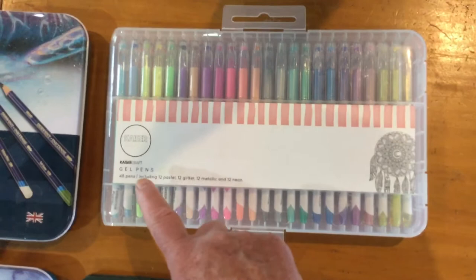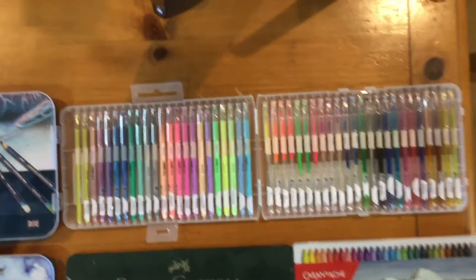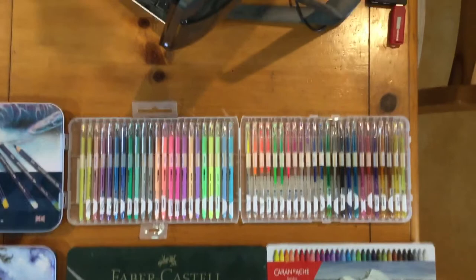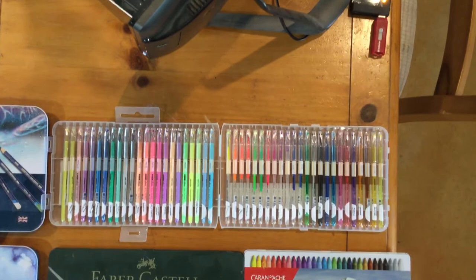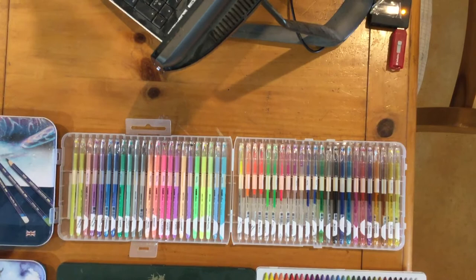There's also another set of gel pens — these aren't Jelly Roll; they're just plain gel pens under the name Kaiser Craft. I love these pens. They come from Australia and offer a wide variety of colors — metallics, neons, glitter, and pastel colors. The only thing you'll notice is every single one of mine is labeled, because Kaiser Craft doesn't put any color name or number on their pens. I have a master color code I use in my kits and include stickers so people can label them accordingly.